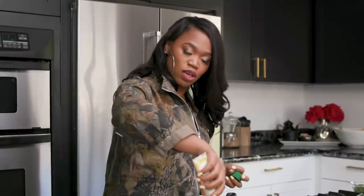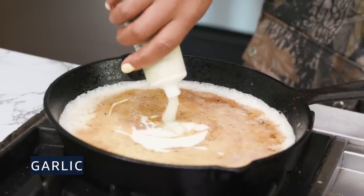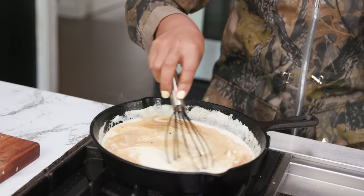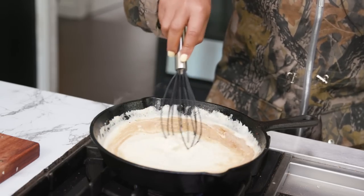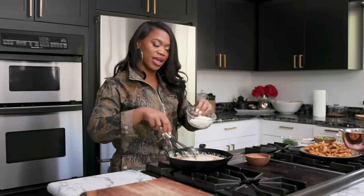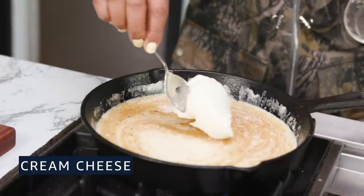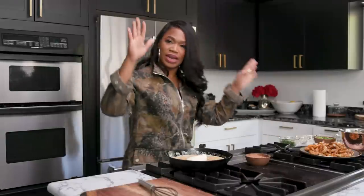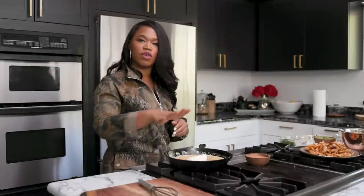Not too much, honey, okay? You want people to come over there and enjoy the movie and talk to you, okay? You don't want the garlic coming out of other areas. That ain't gonna be a good time. All right. Then we're just gonna stir this around just like this. Then I like a little richness to this sauce. I'm gonna add some cream cheese, about a half a block. Okay, you just wanna plop that down in there and let it melt just a little bit with the heavy cream, and then we're gonna add our cheese.